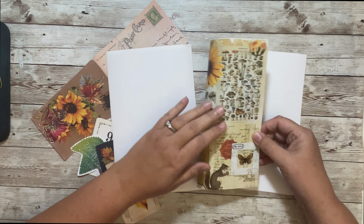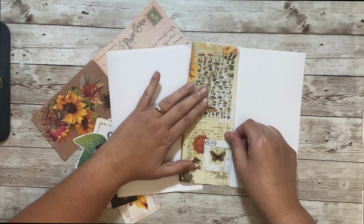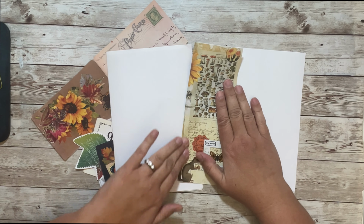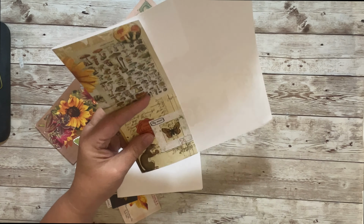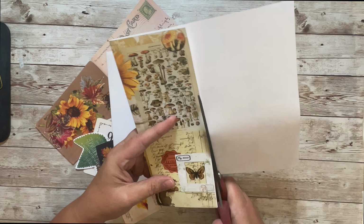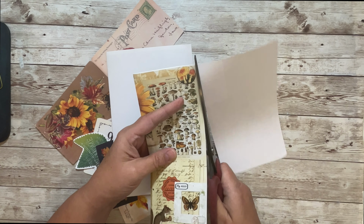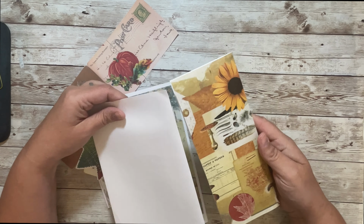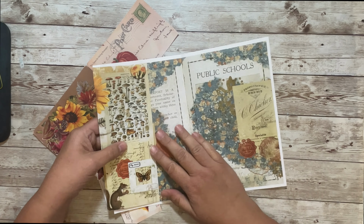And I was thinking maybe taking this side, just wanting some of that squirrel there, cut off a little bit of his tail, but let's see. So I'm going to cut this in half, not really half, but cut this part. And then this would go over the page like this.